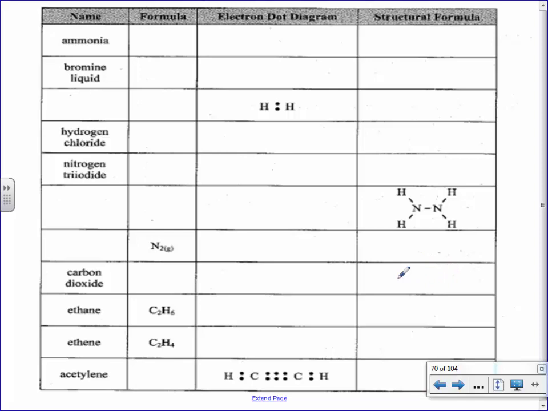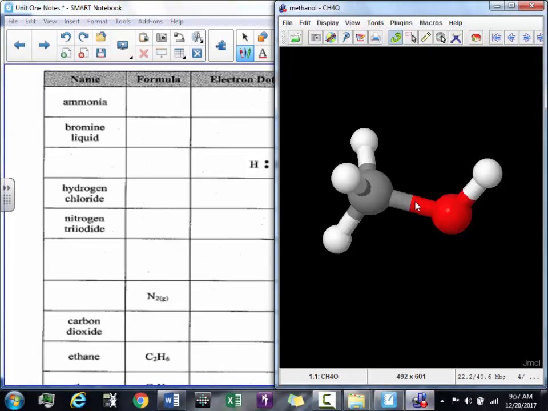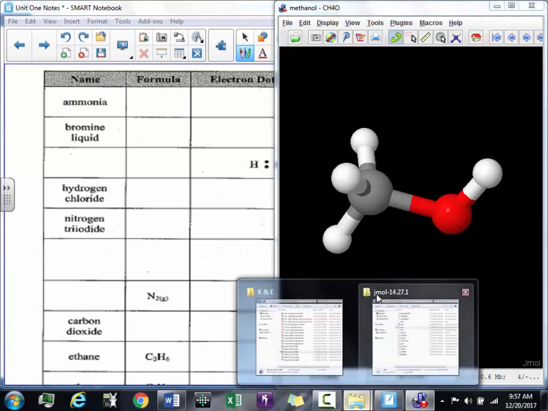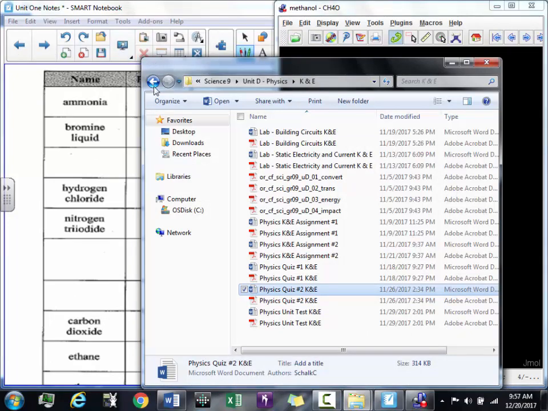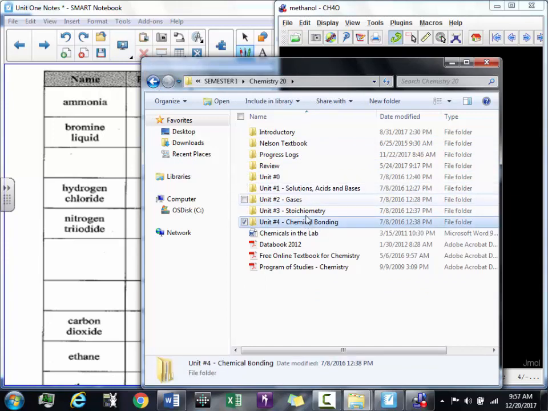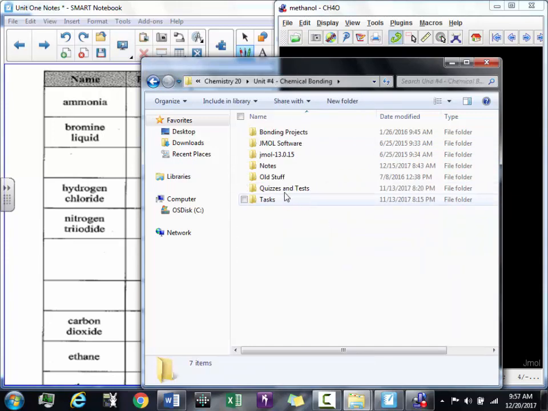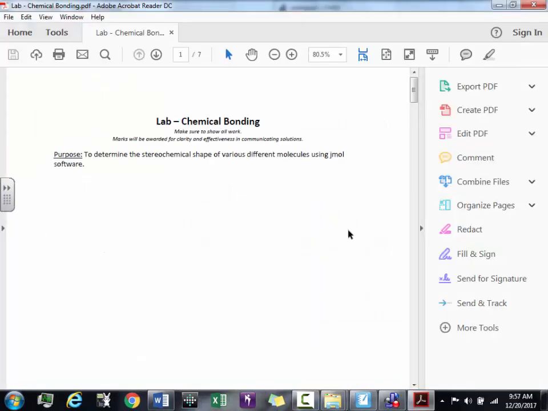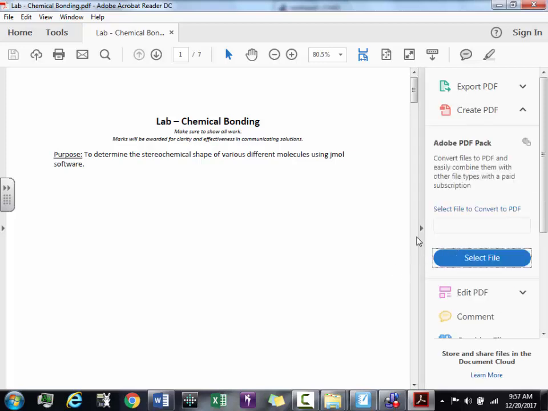The second thing you can do is I'm going to send you guys an email link to a copy of this software right here. Tomorrow I'll give you a list of compounds. If you guys haven't seen the way the lab works, I'll show you real quick here because I've got a few minutes left. Chemistry 20, chemical bonding lab. The lab that you're going to do is all done using the computer program. I'm going to give you 10 molecules, and I'll give you the list tomorrow because I have to look up which 10 they are.